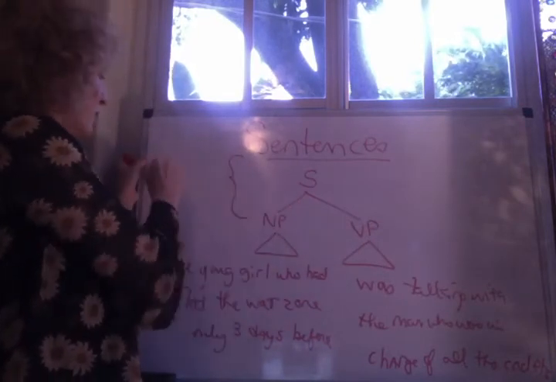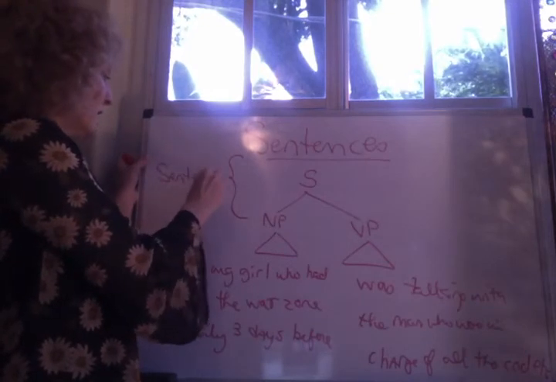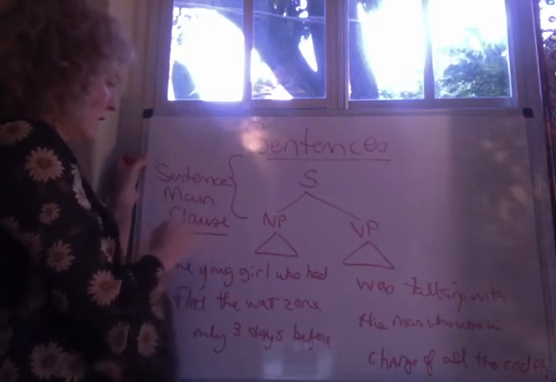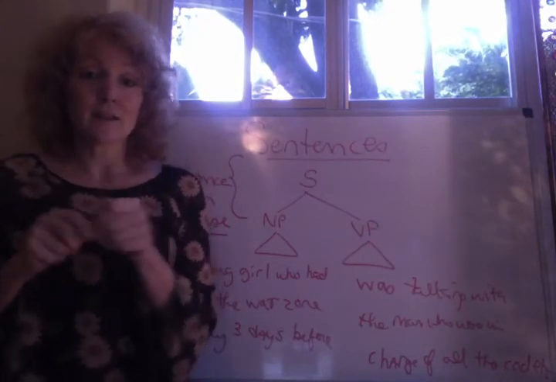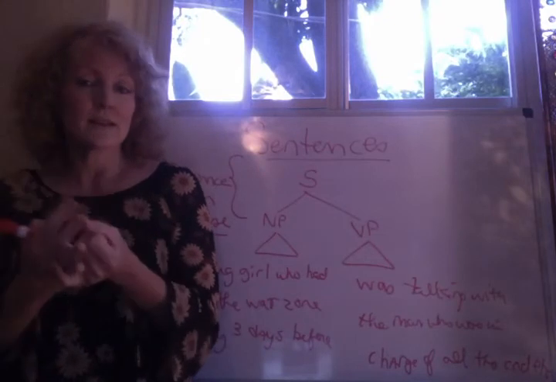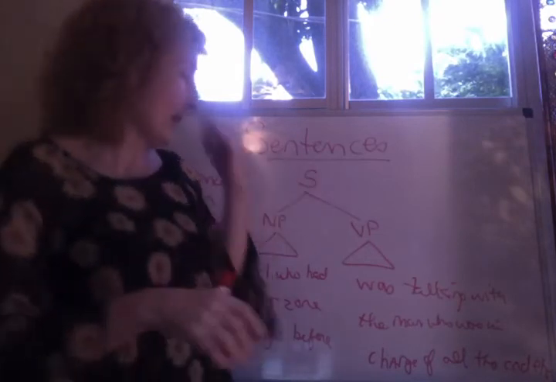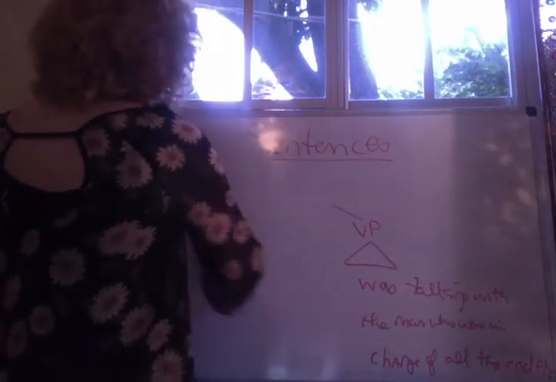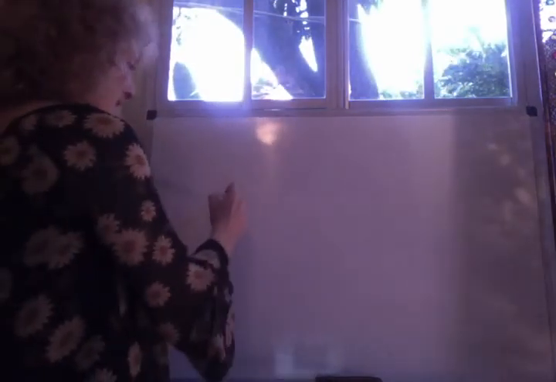So this is what you will always have for every sentence, which is a main clause. And clause just means exactly the same thing as sentence. So if I say sentence or I say clause, it's exactly the same thing. Why? Because it's always just a subject plus a predicate. That's the definition of a clause. Okay, so let's look at some examples where we have sentences that may not seem to fit the pattern that we have described for sentences.